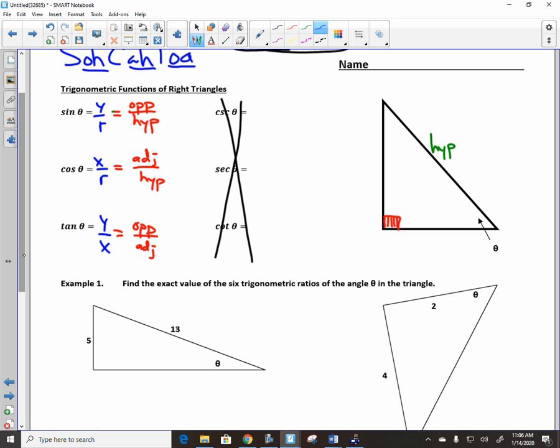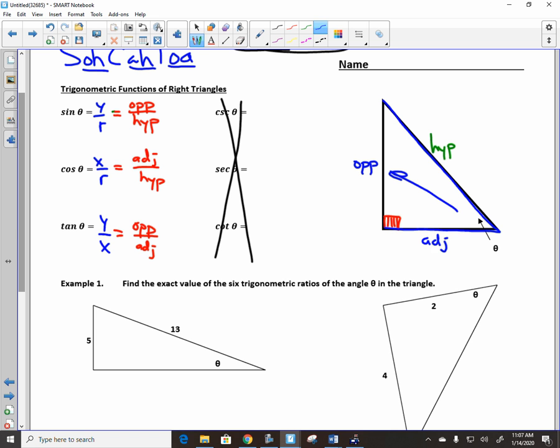If I draw the angle, it says theta. Theta is made up of those two sides, correct? Right now, I say that Jada is sitting adjacent to Emma. What does it mean that Jada is sitting adjacent to EJ? They're sitting next to each other. So adjacent means next to. So this is the adjacent side because it's next to the angle. It actually makes up part of the angle. That's why it's called adjacent. Opposite simply sits straight across. It's the one that is not made up by the angle.